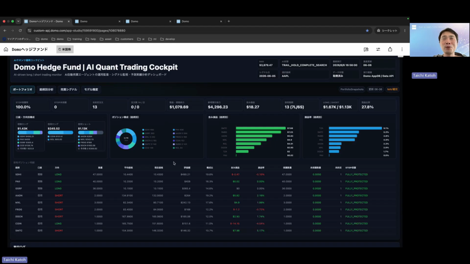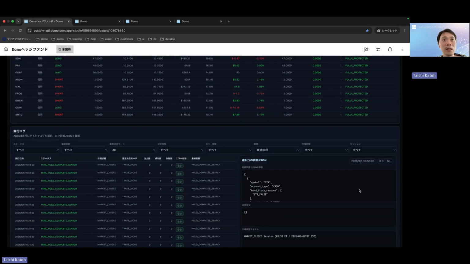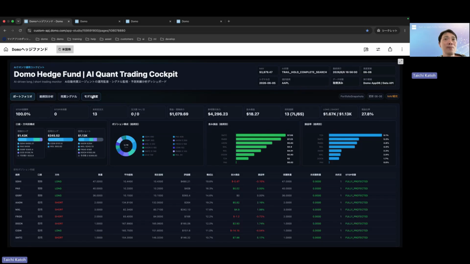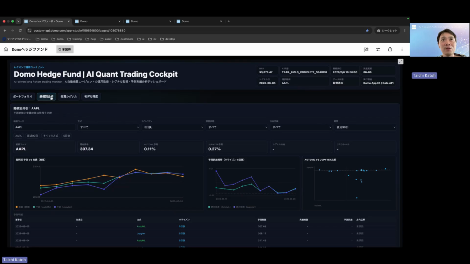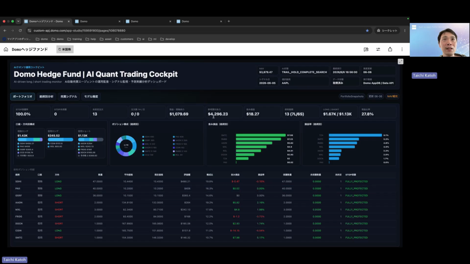So considering all that, while recent coding agents are very convenient and I love using them myself, there's a difference between doing this as a hobby and providing it to customers. So my current feeling is that for things you can do with Domo's standard cards, you should use cards. I think it's best to just build it. And for those parts where you absolutely must, you can just use Procode for that specific section. Well, for now, that seems like the right approach. Of course, you can use Procode to build things like Kintone, business apps, and other things completely unrelated to BI. Lately, I've been building various things like that for clients, almost like a new trend.